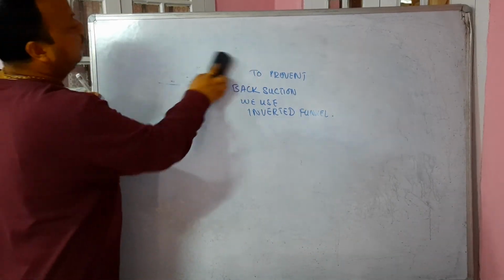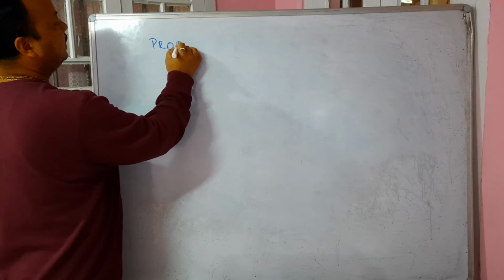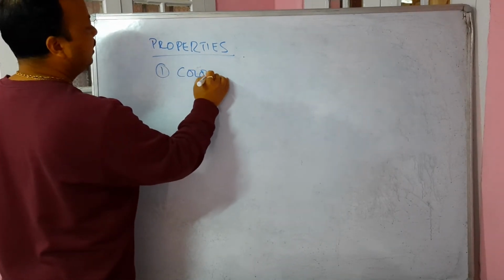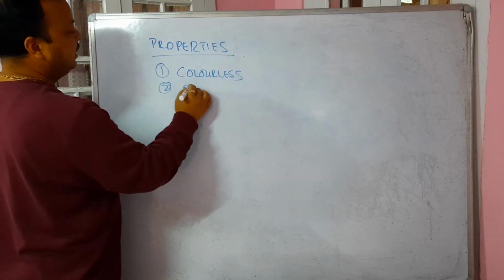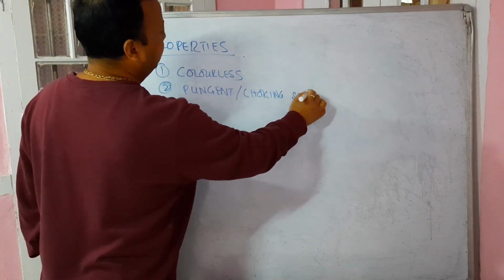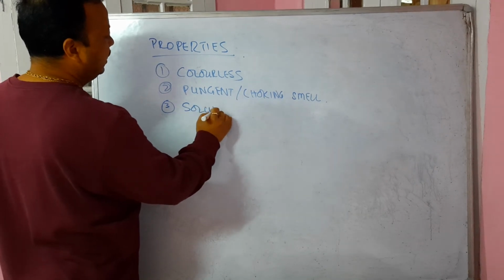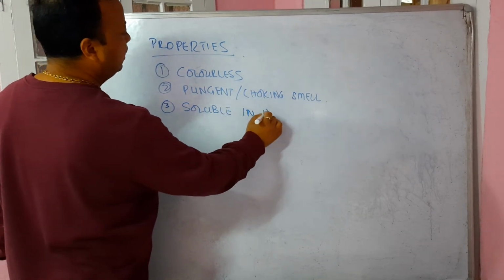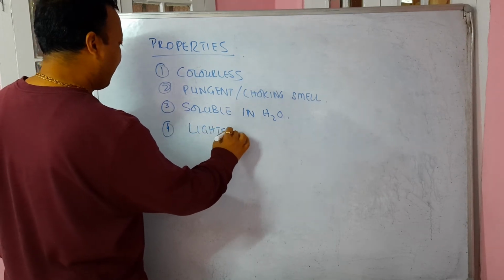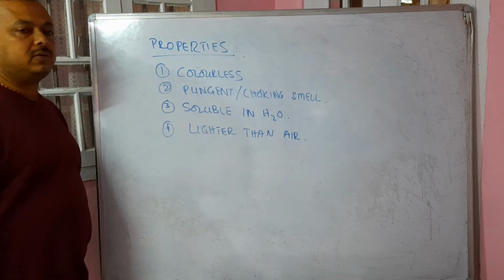Now let us look at a few properties of ammonia. So what are the properties of ammonia? First, the gas is colorless. It has a pungent, choking smell. It is very highly soluble in water. Anything else? It is lighter than air.